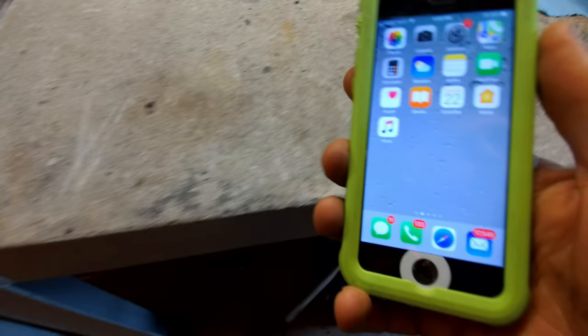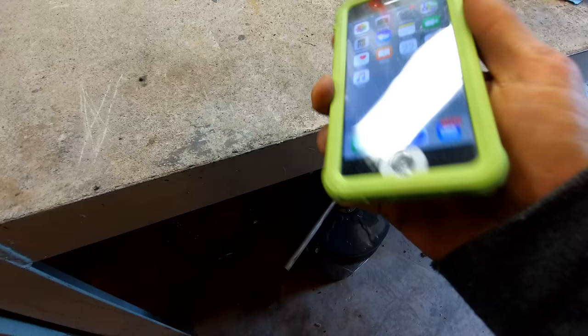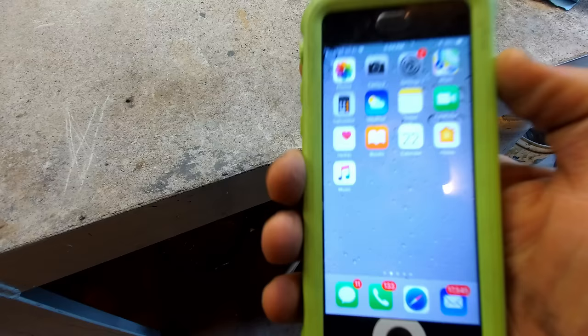Now, I think if it was in this case, I don't think anything would have happened to it in the first place, because they're calling it waterproof, but I'm not really planning on taking it swimming. It's really dustproof that is the big deal, too, because the dust is what's really hurt it. So it's got these covers that go over the charging ports when you're not using them. And the whole case is sealed up. That's really how it should be because the dust is a big problem.